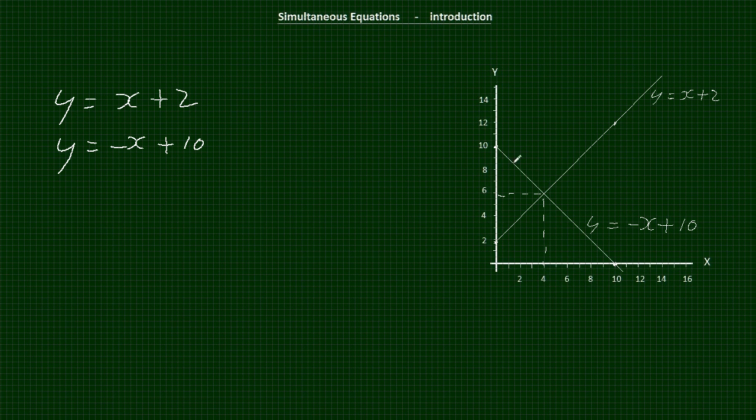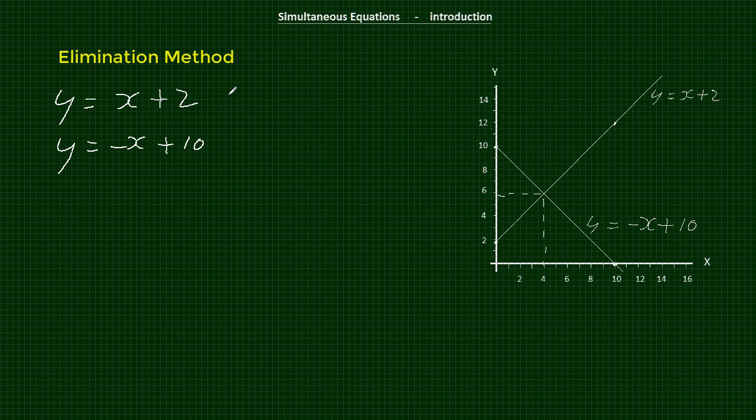Okay. Now you can't always draw a graph, and they wouldn't necessarily be that accurate, and usually in an exam you're asked to solve it algebraically. So let's look at that technique now, and we're going to use a thing called the elimination method. We manipulate the equations, maybe adding them or subtracting them or multiplying them and then adding and subtracting to eliminate one of these variables, either x or y, and by doing that we'll get an equation with just one variable, one unknown, with just some numbers on the other side, and we just have to manipulate that to find that value. We can then put that value back in to find the other variable.